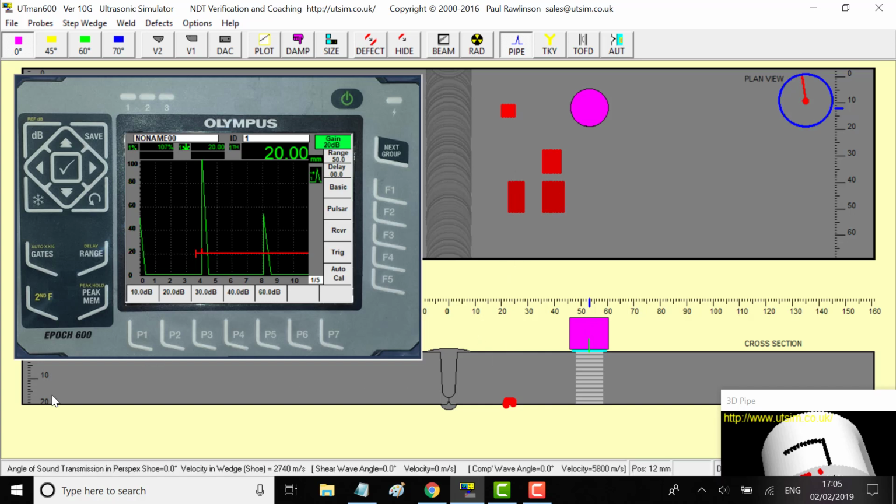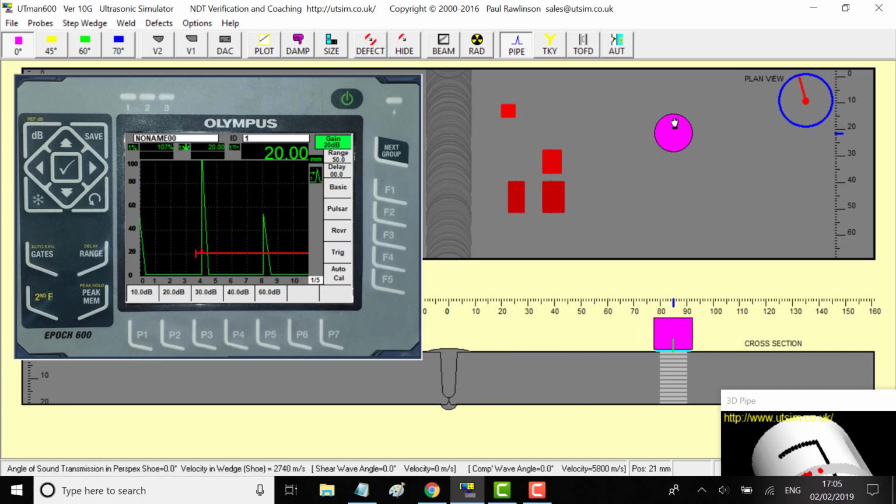This is a 20 millimeter pipe wall thickness. So the first back wall echo on a good section of pipe is at 20 millimeters. This is a 50 mil range, so it'll say 40 and 80 for the second back wall echo. So this represents 20 and of course 40 for the second back wall echo.